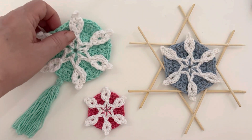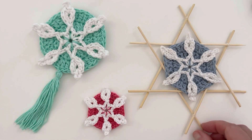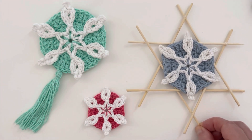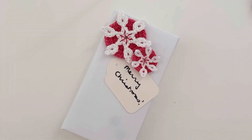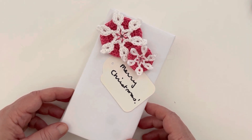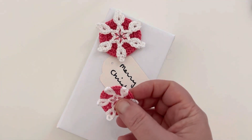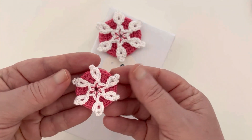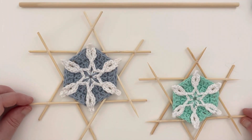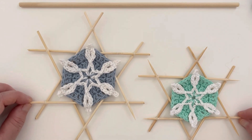You can also embellish the basic ornament with a tassel, or you can thread bamboo skewers through the points to make a star-shaped frame. These ornaments can be used in many ways — aside from being hung on the tree, why not ditch the mass-produced bows and add these as a more thoughtful, reusable embellishment on your gifts? You could also make a festive set of earrings from the tiny ones, or use them as part of a wall-hanging or garland.